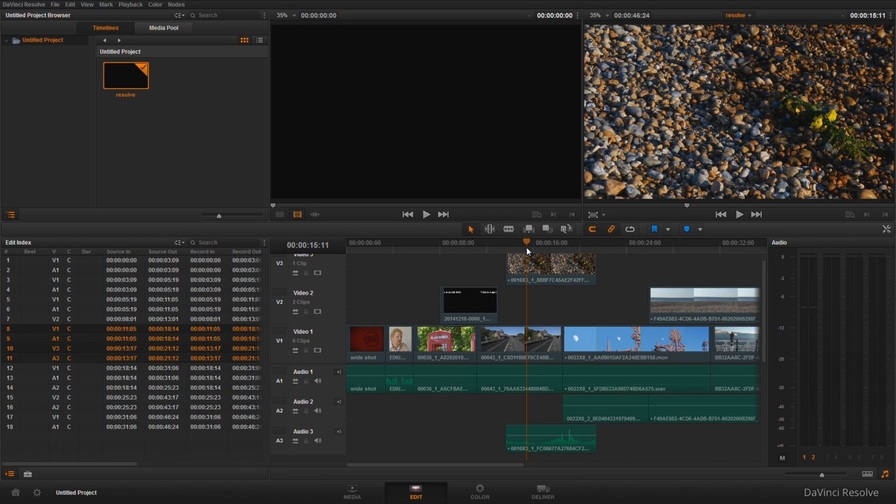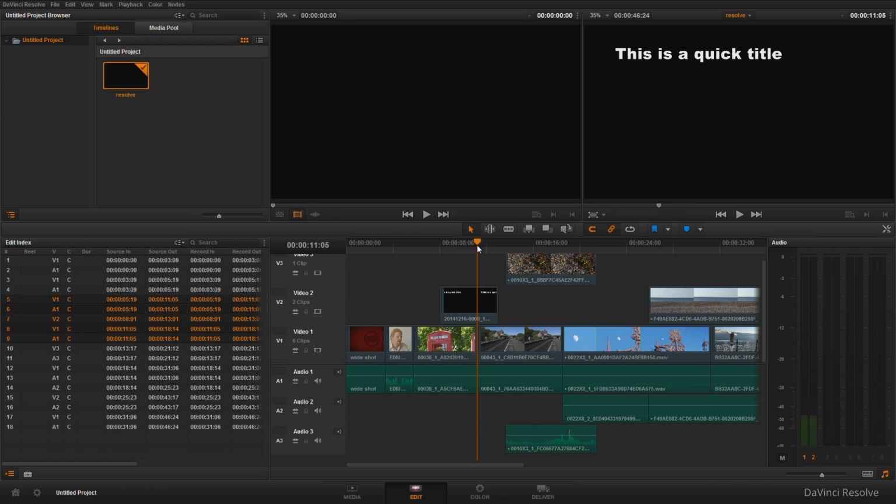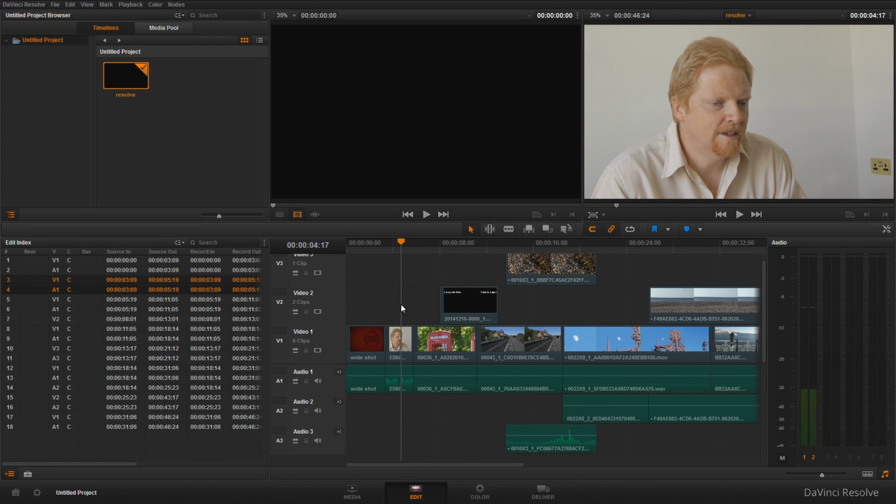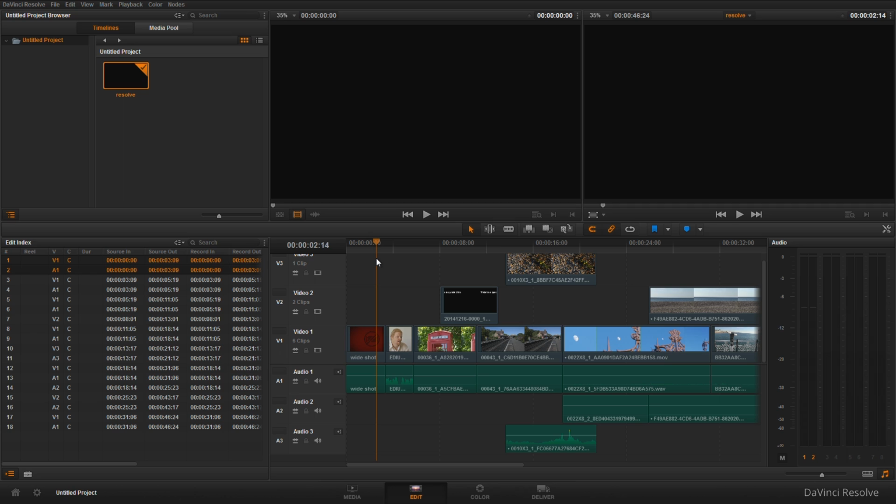So it doesn't do effects, it doesn't do picture-in-picture effects, it doesn't do titles very, very well, but at least it's got it in. And the clip it fluffed up was this one at the front. I don't know why, but it does that sometimes. Unfortunately, that's the problem we get when we're moving from one to the other. Sometimes stuff doesn't work 100%. So I'm going to need to fix that.